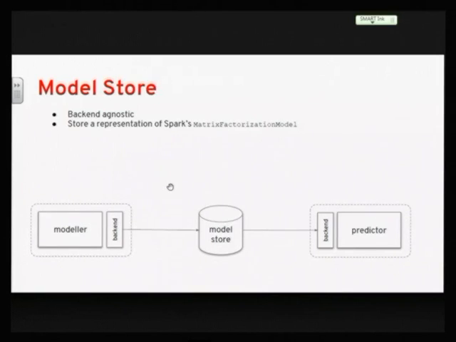The models are serialized, and they can be accessed by the predictor in several ways. They can be accessed by ID, which is useful if you want to load two distinct models so we can compare them in an A/B setting, for instance. Or you can just load them by timestamp, so the predictor could be constantly asking for the latest model, so it always has a fresh version of the models for predictions. And we use MongoDB for no particular reason.